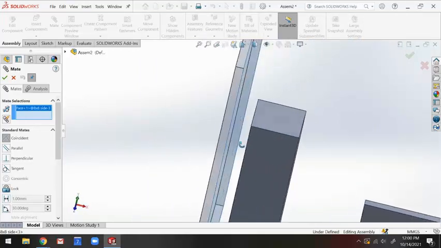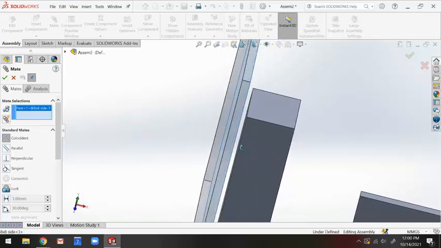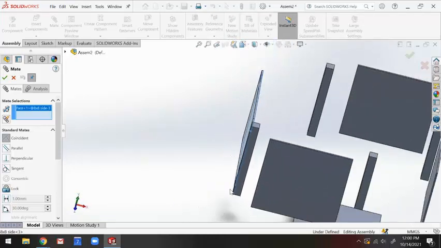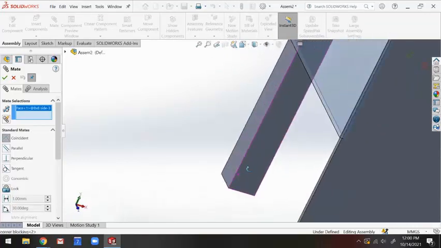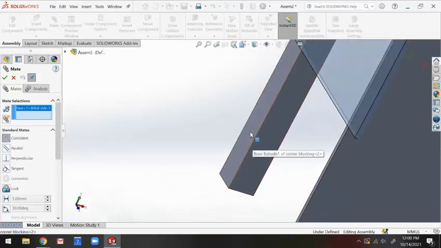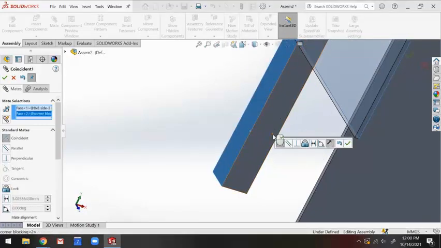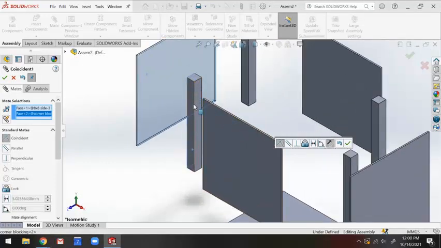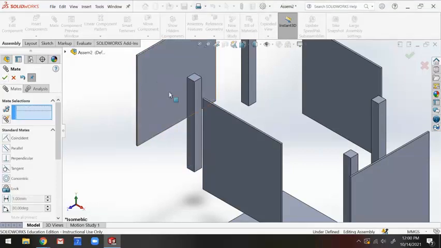So I want to, and then I think I'm going to need to zoom out and go back into the bottom of this so that I can see it easier. And then I'm going to click on this side of my surface. So if I go back to Control 7 again, that brings me back. But what that did is it made this stick basically stick on the surface of this part. So we need 3 different mates. I'm going to click the green check to be able to apply that mate.